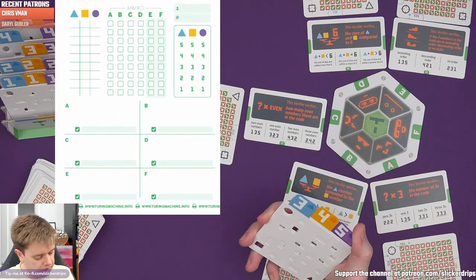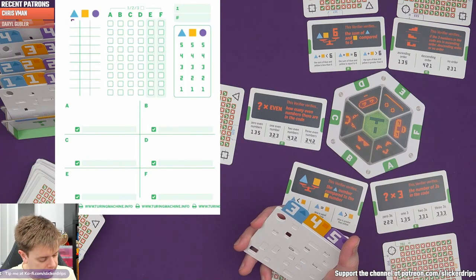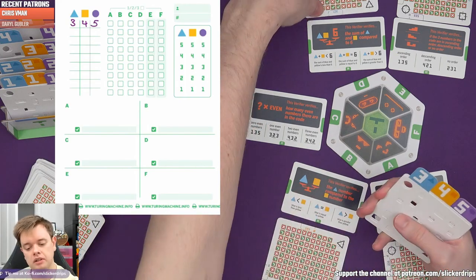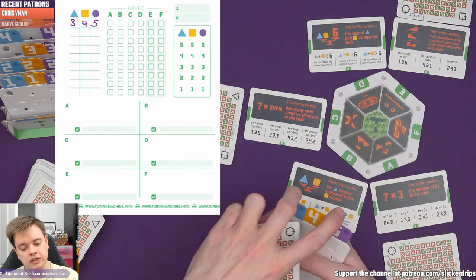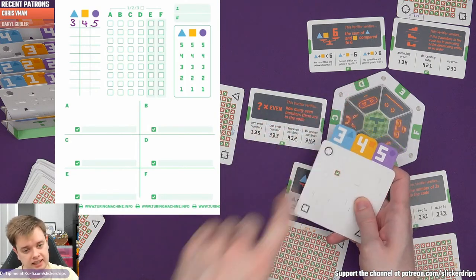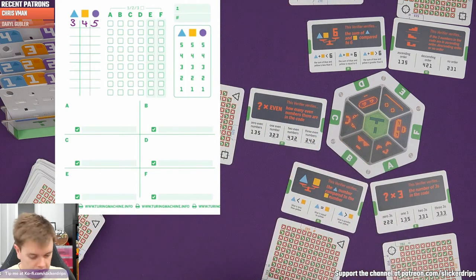I'm going to guess 3, 4, 5. Well, not guess, but that's my first test. So let's compare the sum of blue and yellow to 6. Ooh. It is bigger than 6. So D is true. And I can write in that triangle plus square is bigger than 6.